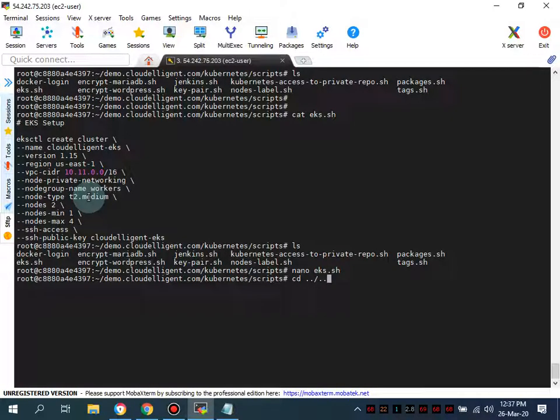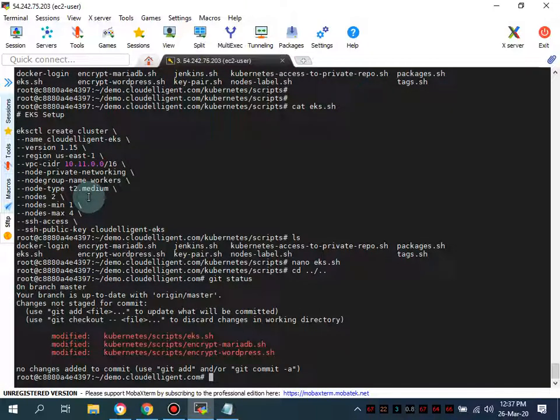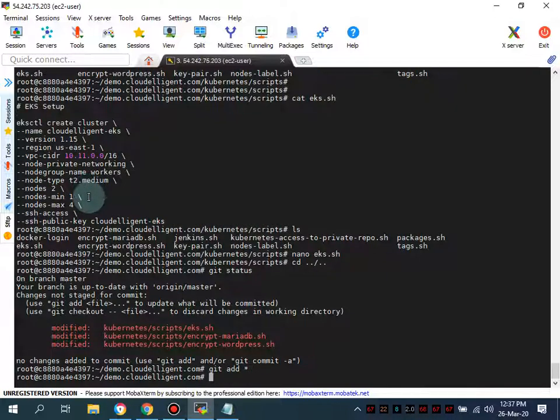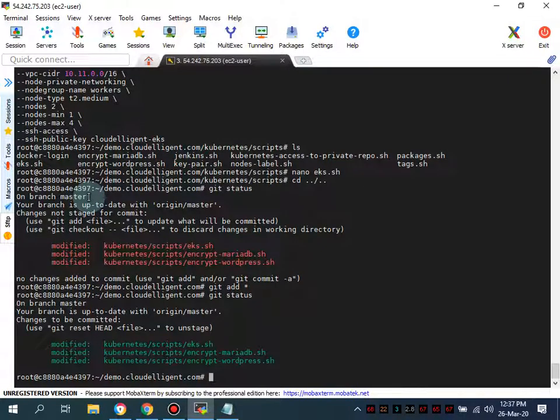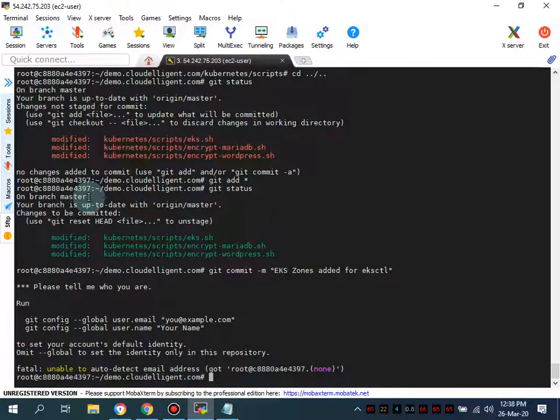I'm also going to update my repo, so for you guys it will be available, whatever changes I've done here. If I do git status, it says these files are modified. Let me add these. Then git commit: zones added for eksctl.